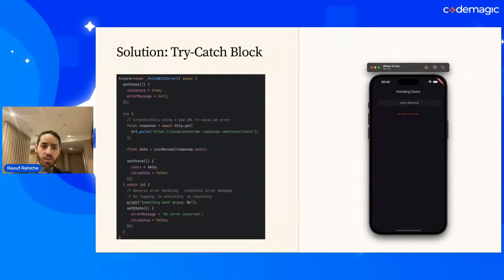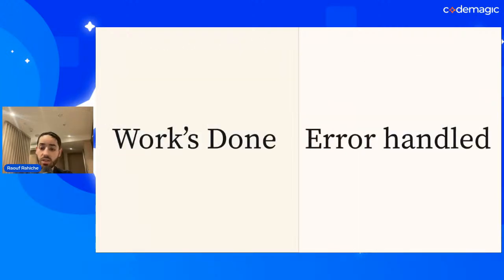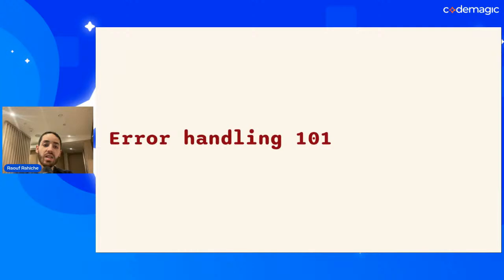So the solution is obviously a very basic try catch block. So what we are going to do is put the entire code that we think might cause something, and then we catch the error, we print it, and then we set the state into loading again. Obviously, that's going to fix the error, but this is not a user experience that you would like users to have, to say an error occurred and you print it and all. This is like the bare minimum. Work is done, error handled, yes, but that's definitely not how to do it the proper way. There is much more to it, and let's dig deep into it.